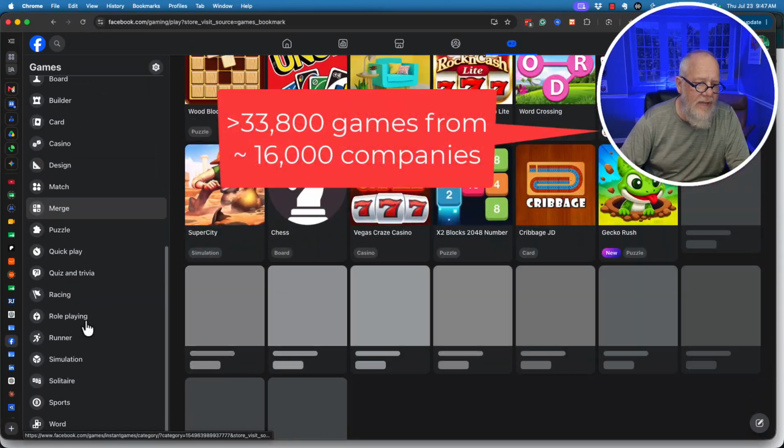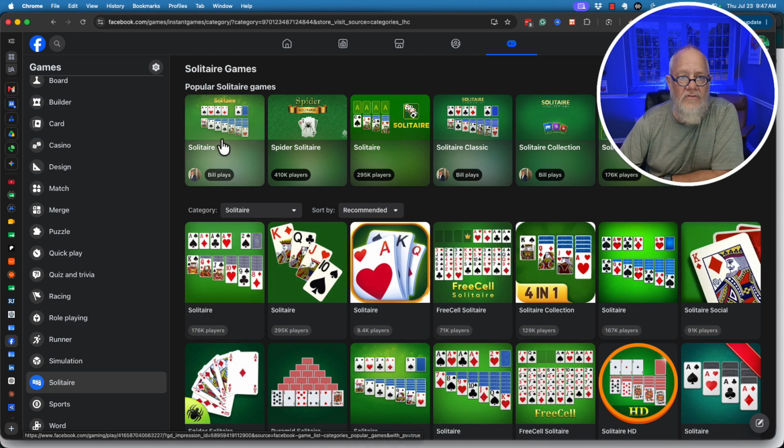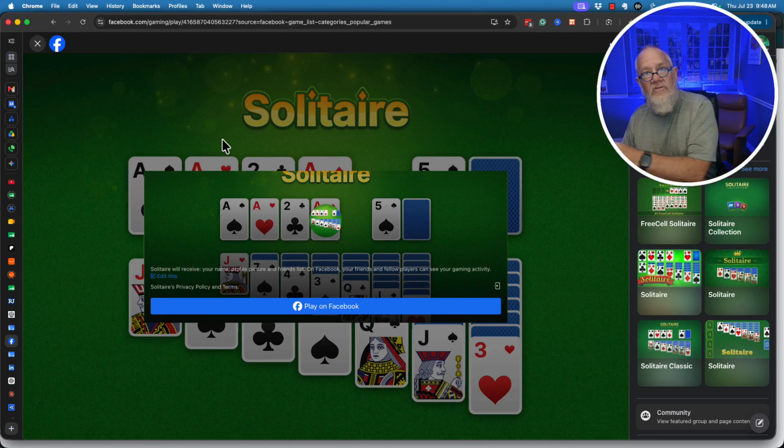And then you can go over here to categories and see. I can go look at solitaire. I took one of these games and I drilled into it to understand the game. Here's the game here, solitaire. There's a couple things that I want to share with you right here on this page. First of all, this is on desktop, and I'm going to show you games on a mobile as well.